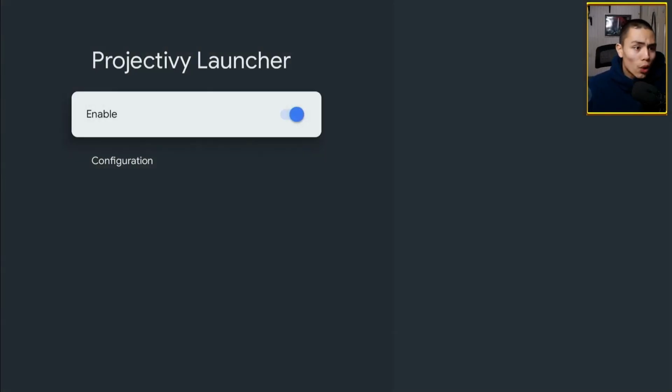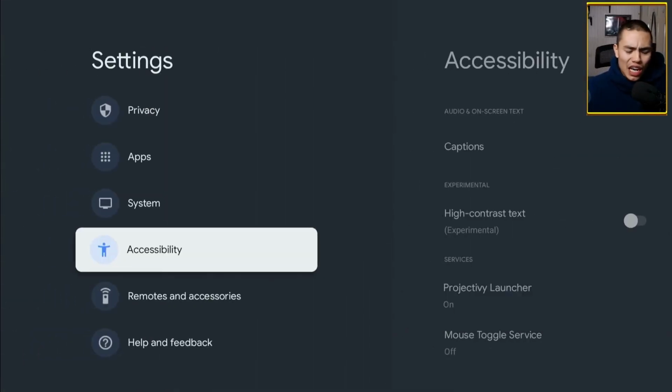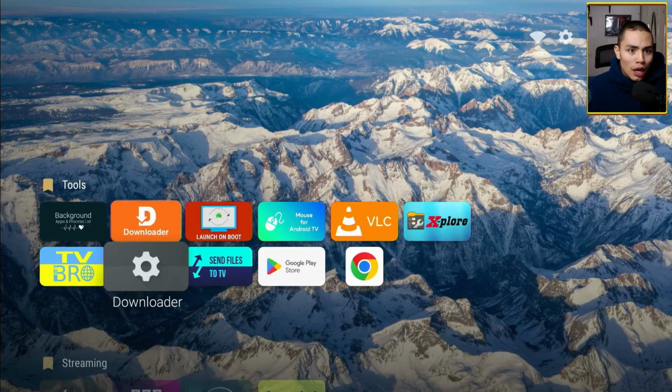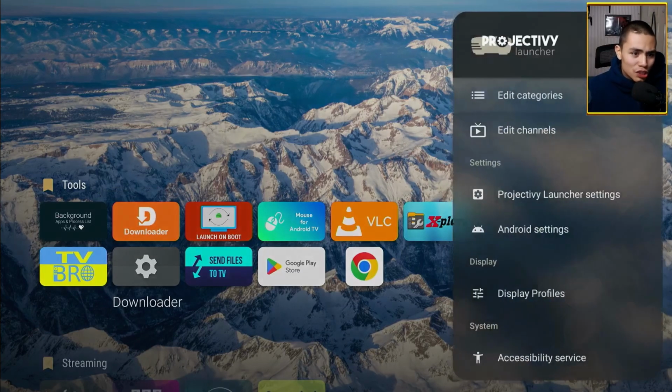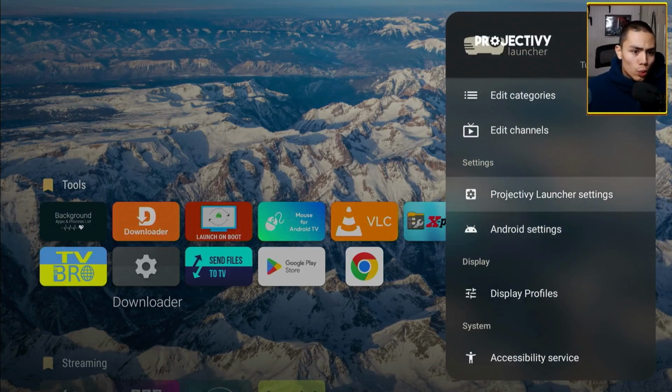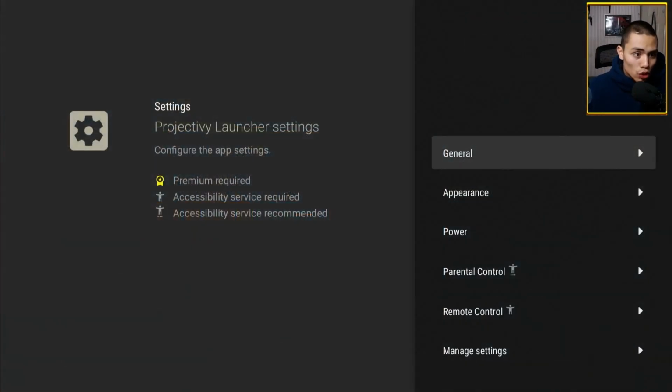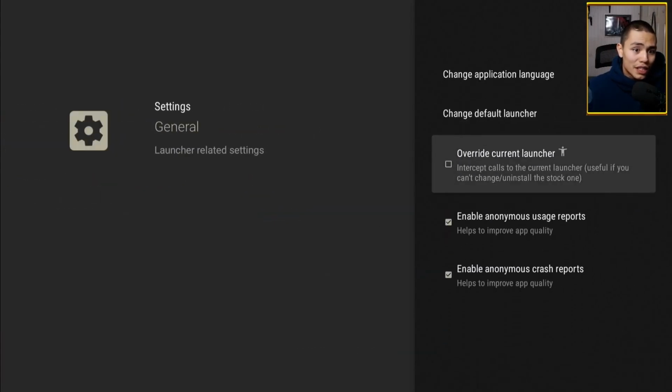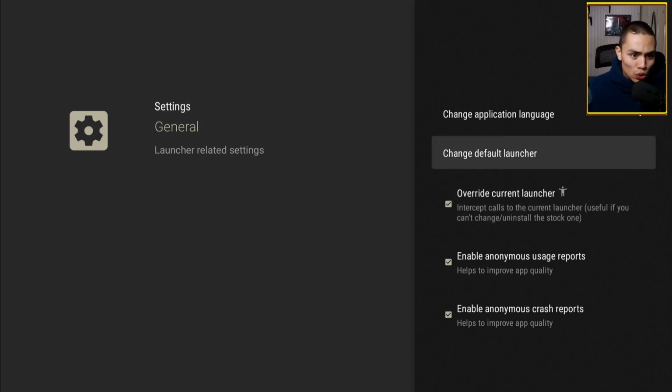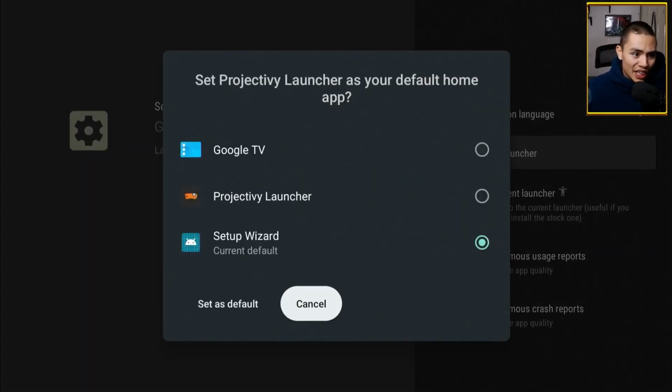Now if we go back into the launcher, and if we go into settings, launcher settings, go into send rule and click on override current launcher, click on that, then click on change default launcher, and we're going to send that to the launcher.